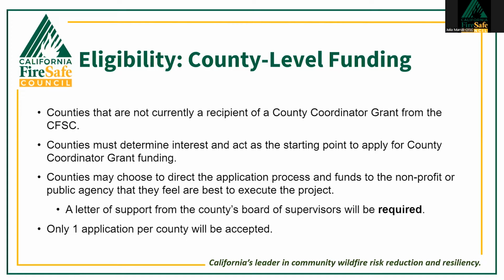So the way we really wanted the county government, the county board of supervisors, to have the buy-in in this project. We wanted them to be committed to the project and to the goals of the project. So the way we did that is we decided to make the county the starting point to apply for the grant. Either the county could choose to apply directly, or a county office could choose to apply directly, or they could designate the funds to a nonprofit or public agency that they felt was best able to execute the project. In the event that a county chose to do that, a letter of support would be required from the county board of supervisors for that designated nonprofit or agency. That way we were only getting one application per county, and we knew that the county had buy-in on the project that we wanted.